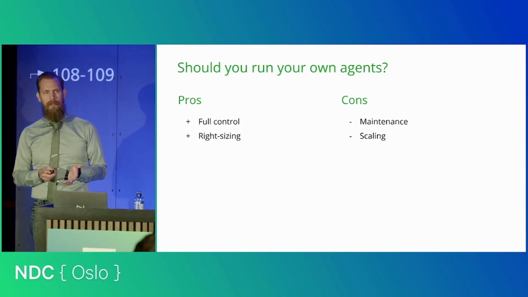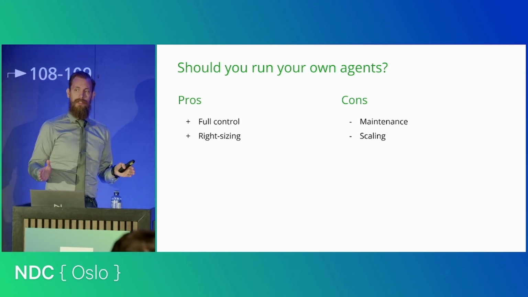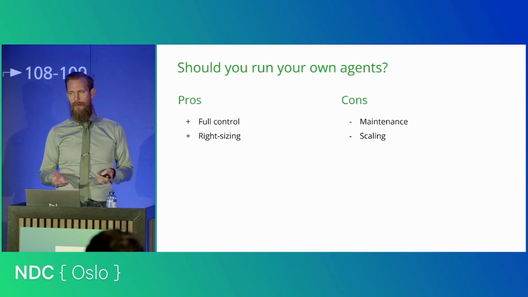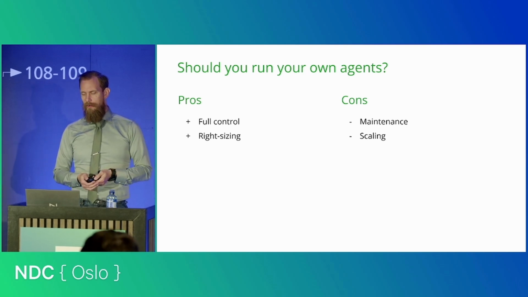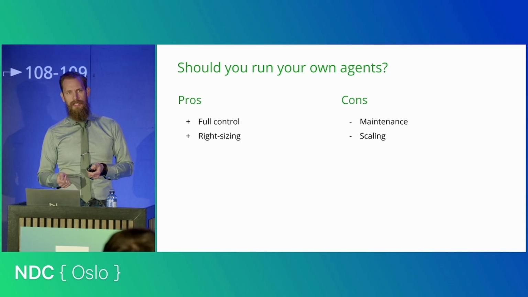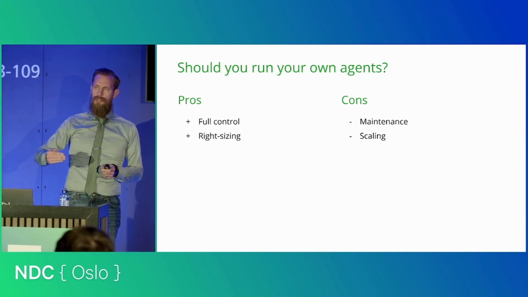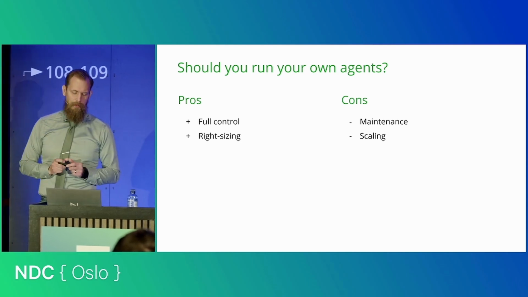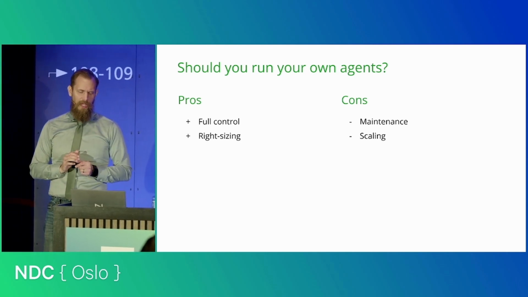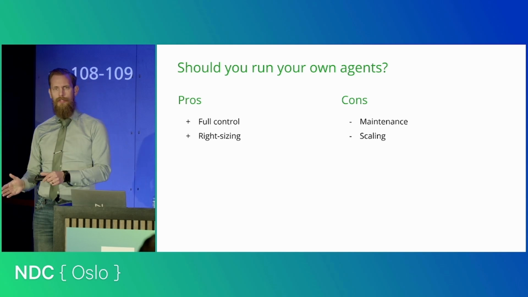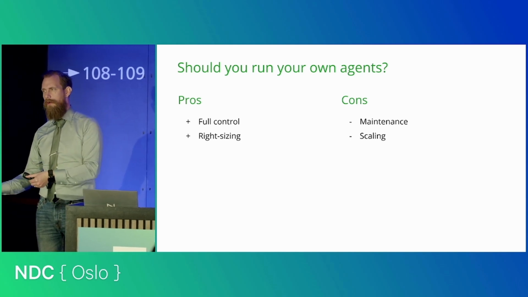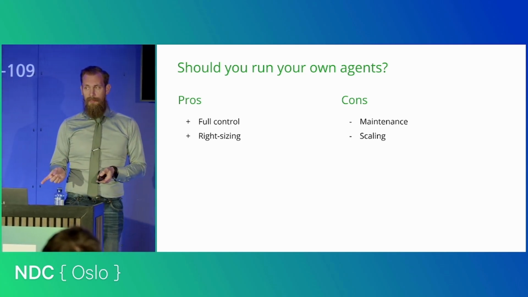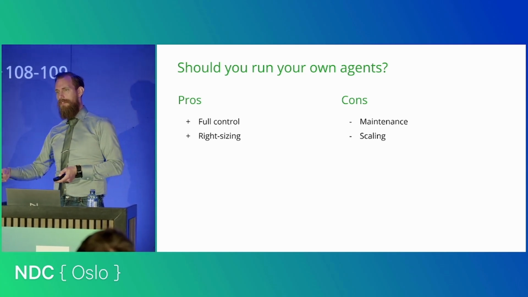But if you do this manually, you either need to buy as many servers as you're expecting to have at peak load, which is probably some time before lunch, or you need to have some sort of dynamic system that can have a baseline and then auto-scale up and down depending on the current load. You can even go really, really advanced and have on-prem servers that offload builds to a cloud provider when queues start to build up. But that requires development time that isn't really producing features. So it's a trade-off.